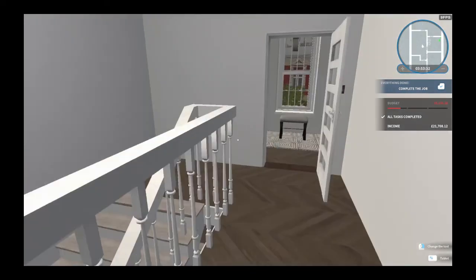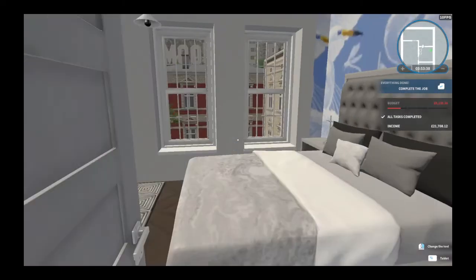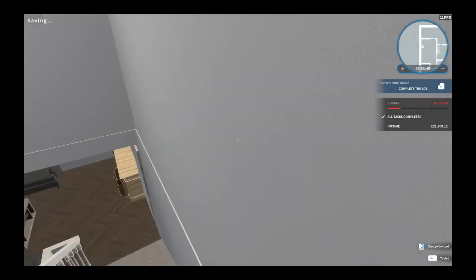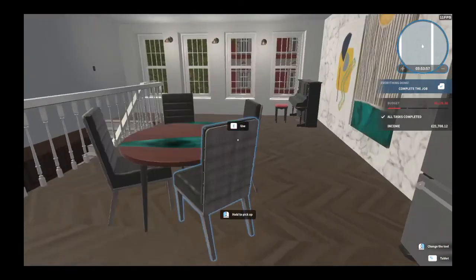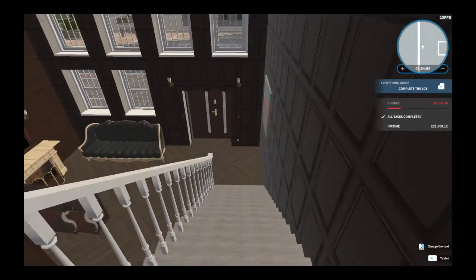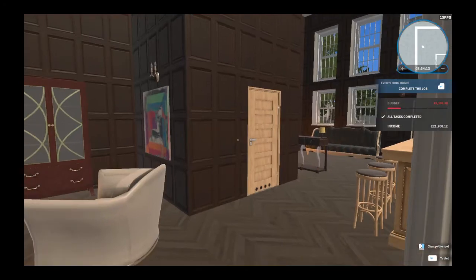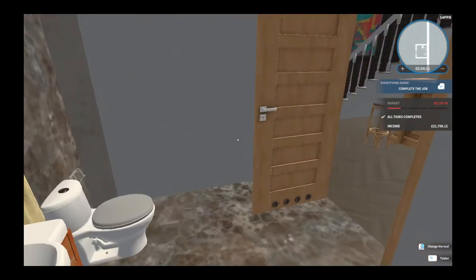Lovely little kind of office space right there. We then have the bathroom right here, which doesn't have a toilet in. That's still getting me a little bit. I mean, for $5,000 I could probably put a toilet in there. That's the bedroom area, and then we'll go downstairs to the first floor, which is the kitchen area, and the bathroom, because the kids are going to have to come as well to go to the loo, which is odd. And then obviously we have the downstairs where we did the couch and the piano, and yes, we have the toilet here. No shower.